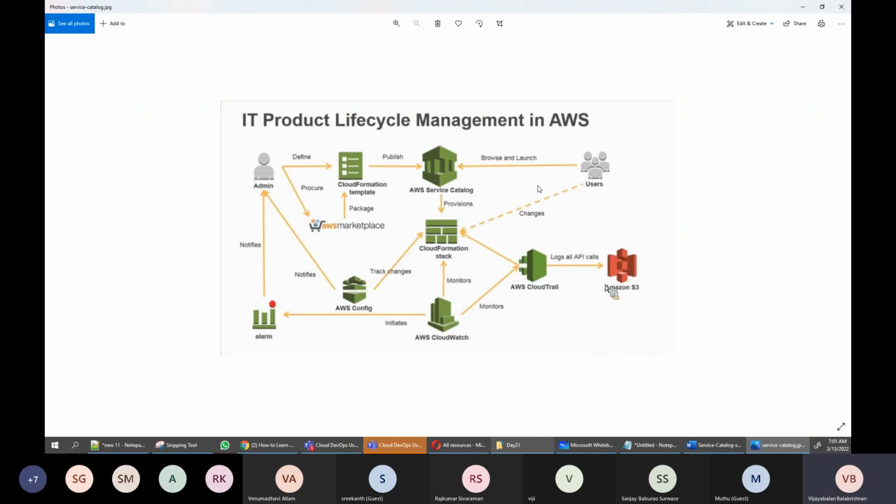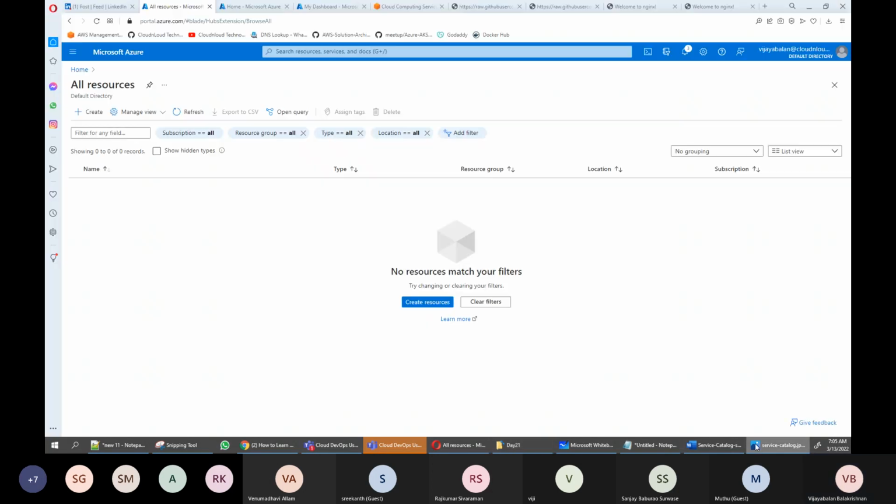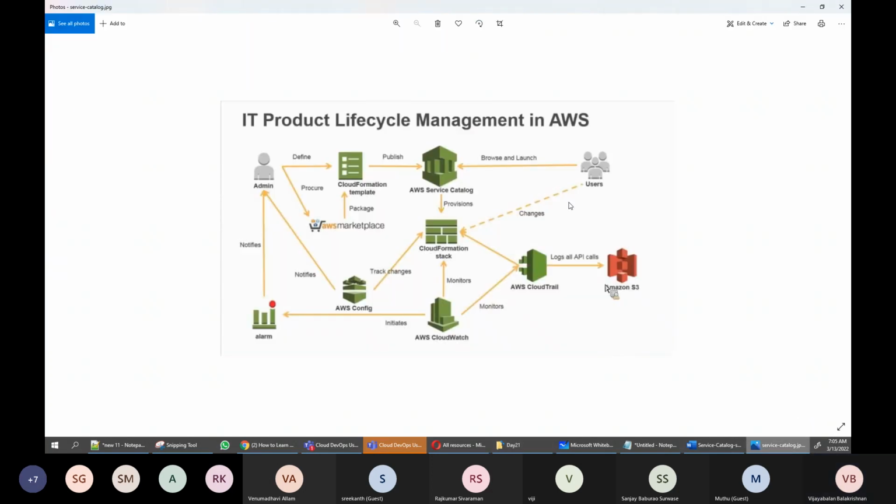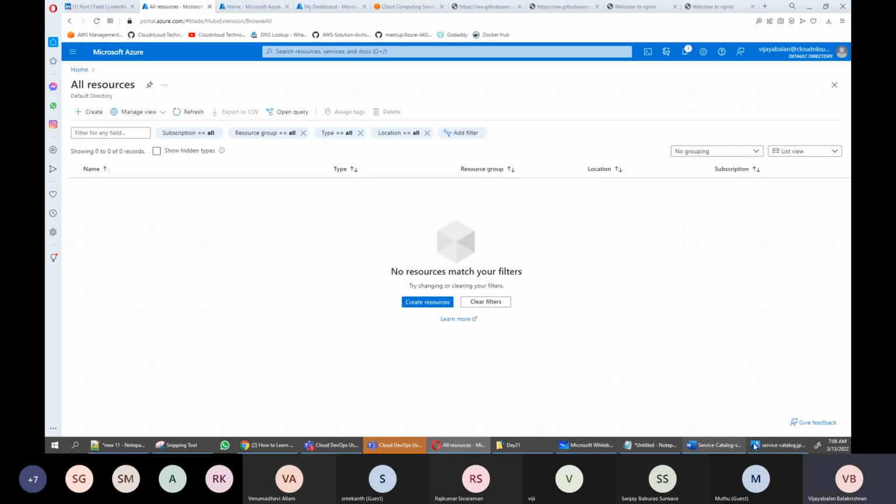If you provision a service catalog, they will log in, and they can go to EC2 and S3 but cannot provision; it will throw an error. But you can control how they can go about it. So I'm going for the service catalog.